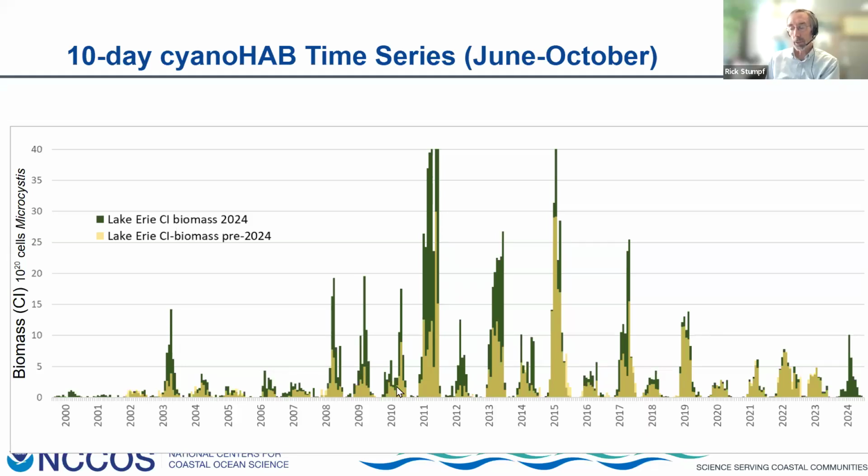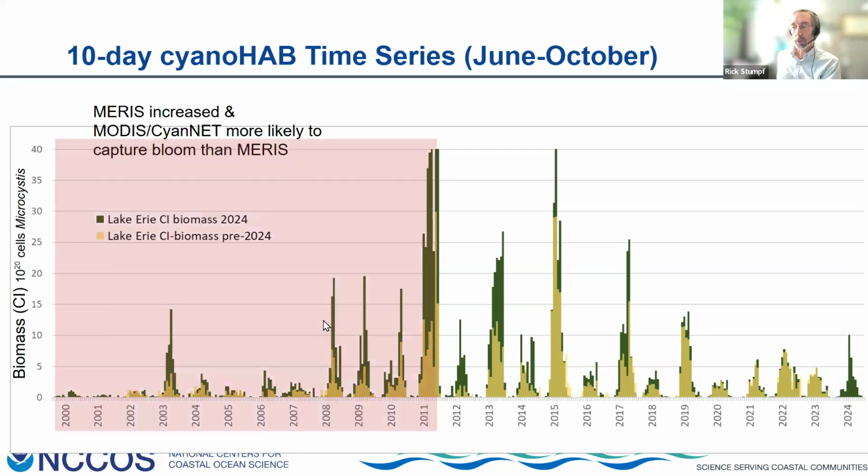So when we look at it in time, how severe the blooms were, here we're showing our previous analysis, what we call pre-2024. That's the data set we'd had till now. That's the gold, brighter color. And then the biomass with our new process, 2024 and after, is the dark green. The first thing that stands out is, in general, they are higher now. The total biomass we're estimating is higher now than we had before. Keep in mind, everything is in a relative sense, but they're higher. And it also tends to be higher earlier, which I'll go through.